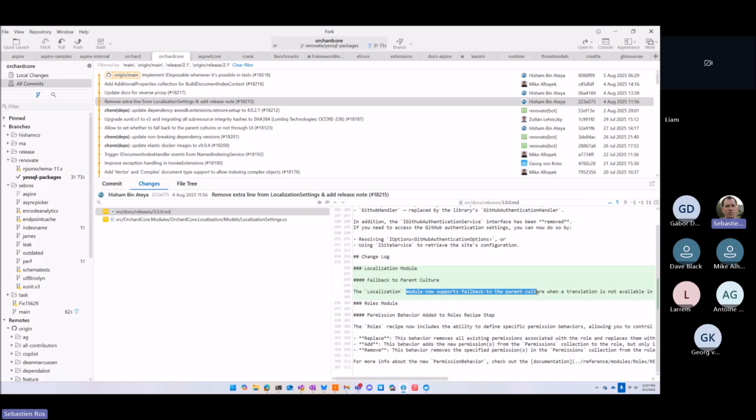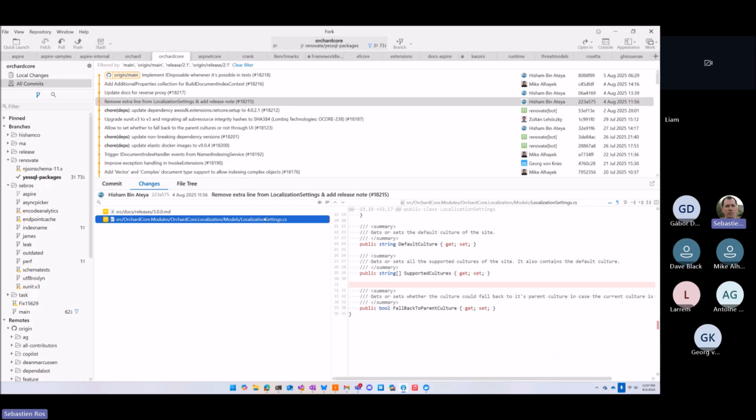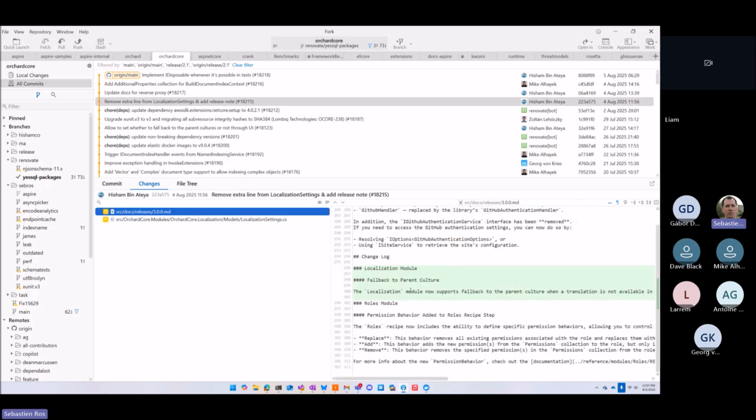I think actually we added the support to be able to not inherit anymore, to customize the thing. But I'm currently discussing the same in the PR with him. I think it's about to change the message: now supports fallback to the current culture.